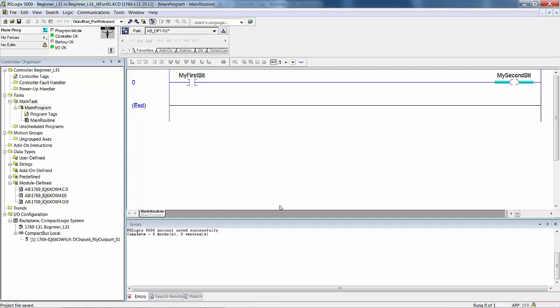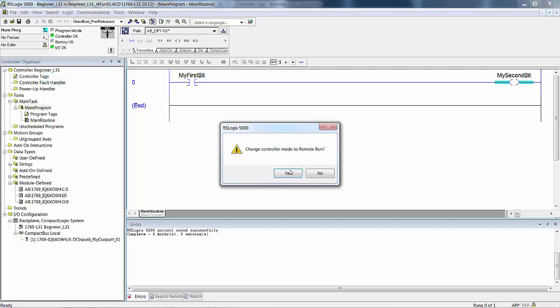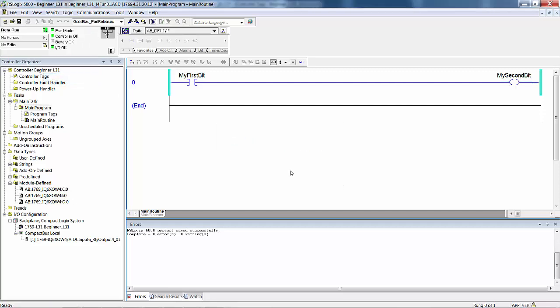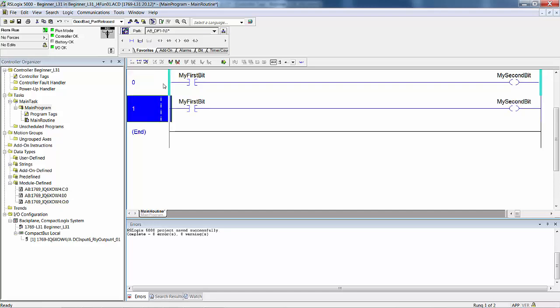We're going to do this online in the run mode. We are online in the remote program mode, so we'll change it to the run mode. And then I had you single left click here to select that rung, just as you would click to the left of a line of text in a word processor document. From your keyboard, do a Control C and a Control V. So a Control C is copy, Control V is paste. There's a second rung.